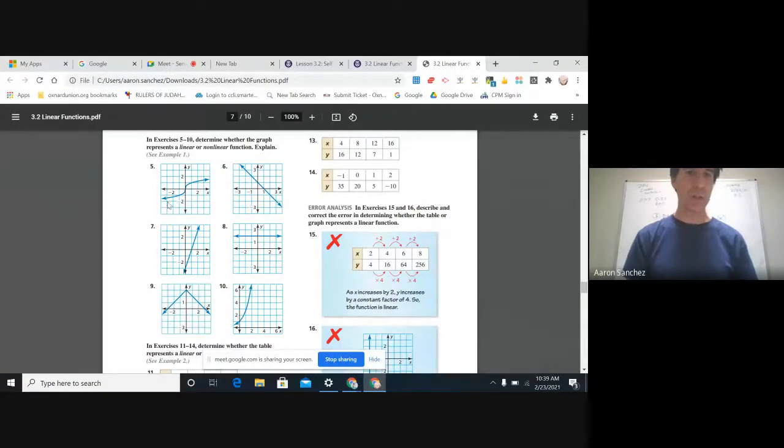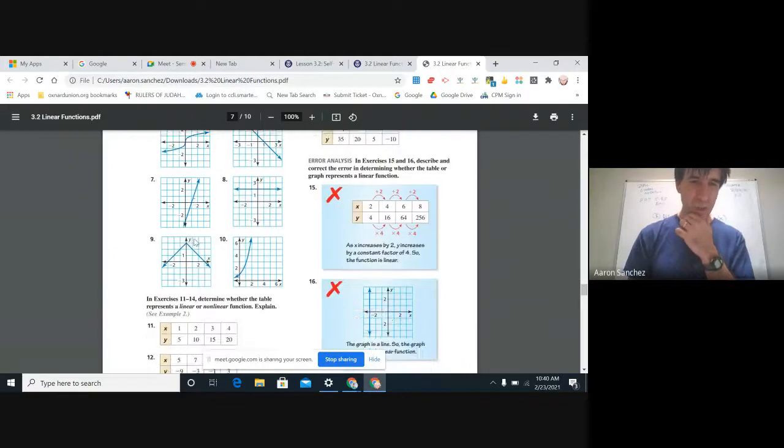Okay, Rosie, even though we're not supposed to do 5, do you think this looks linear or nonlinear? Nonlinear? Very good. How about this one, Rosie? Linear or nonlinear? Number 6. Linear. Very good. Now 7 is what we're supposed to do, so 7 is linear. So you guys just say 7 is linear. Okay, so let's do 7, skip 9, go to 11.